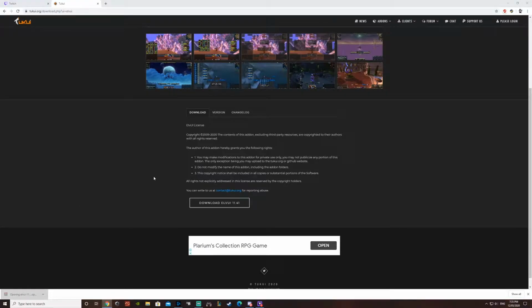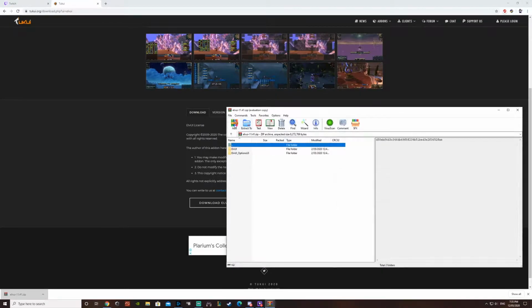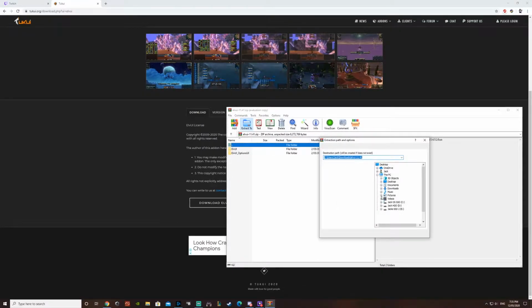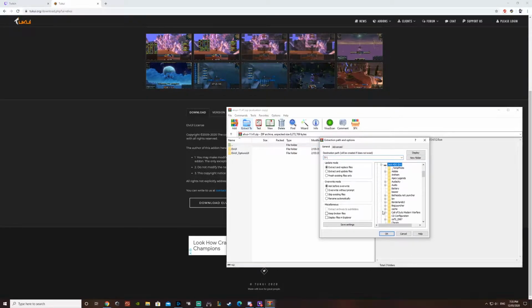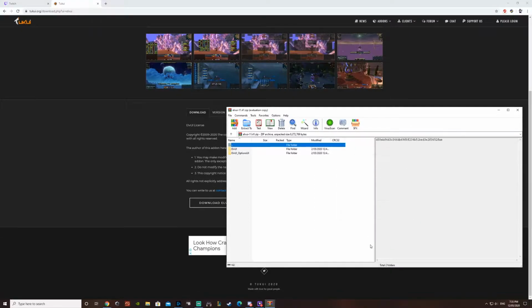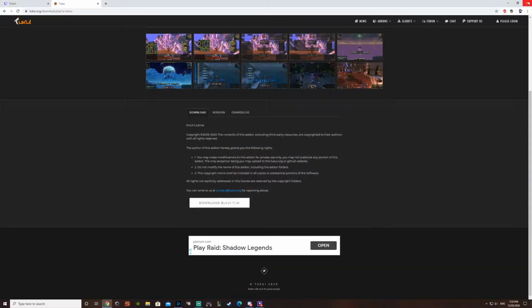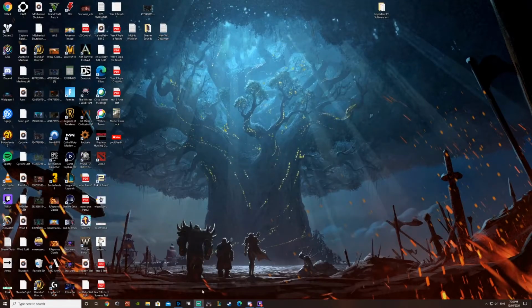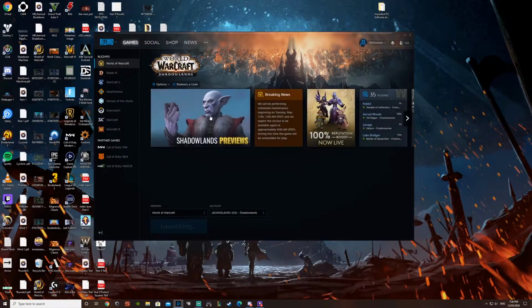You're going to open this, and then what I like to do is extract to, and find on your computer where you have saved World of Warcraft. I've got Games here, World of Warcraft Retail. I then go down to Interface, Add-ons, and in the Add-ons folder, that's where I'm going to install my ElvUI and extract the files. Once you've got the Twitch app updated, you should be able to just log into the game. We hit play.